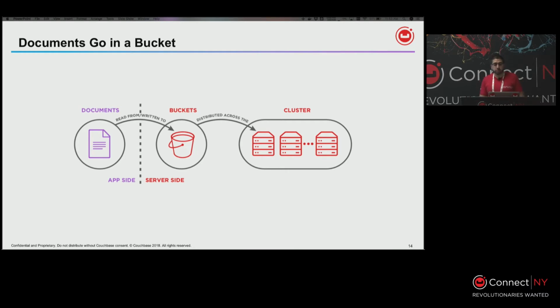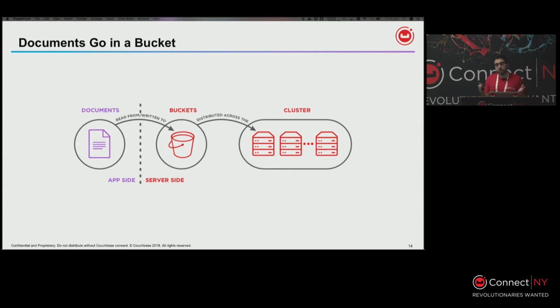And a bucket can store different types of documents. When you're modeling your data, you think about the types of documents you have. For example, if you're putting in user information, you might have user documents, or documents about users like credit card information. Those are credit card documents.